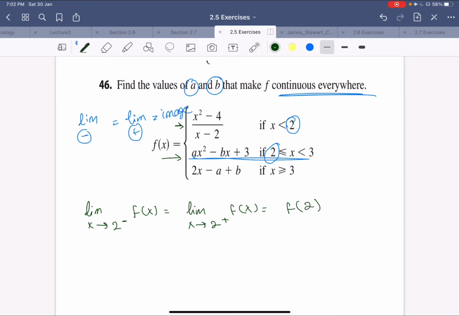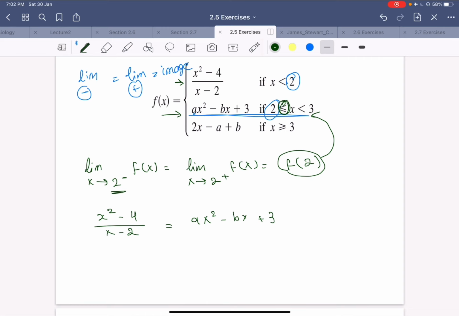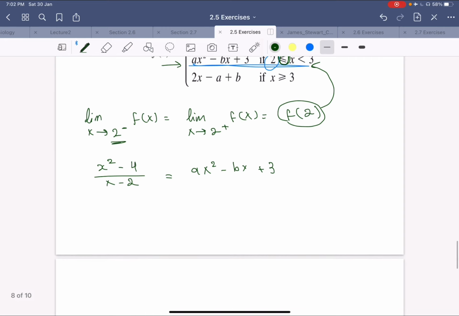تمام، هلا أول شي بنحط x square minus 4 over x minus 2 will equal ax square minus bx plus 3. طبعا الإيمج هي موجودة بهاي الجهة لأنه بنلاقي هون عنا اليساوي. تمام، هلأ بنعوض مكان كل x 2 لأنه أساسا إحنا عنا القيمة تاعت x، فهون رح تطلع عنا 2 square minus 4 over 2 minus 2. طبعا هون نلاحظ إنه أعطانا 0 over 0 so we simplify.